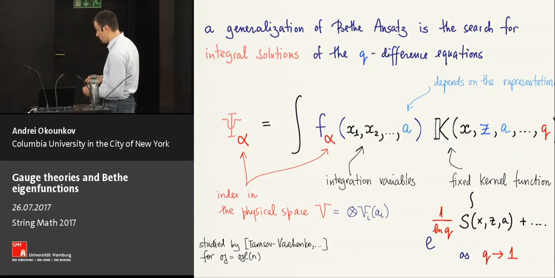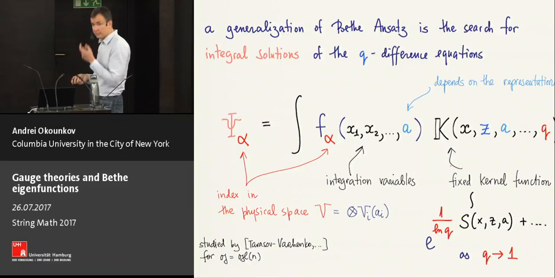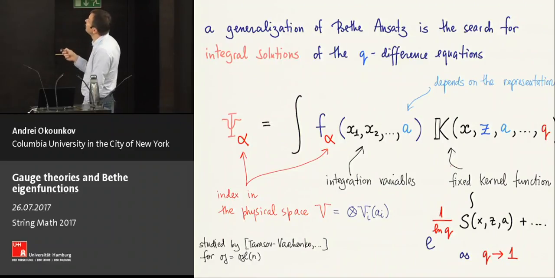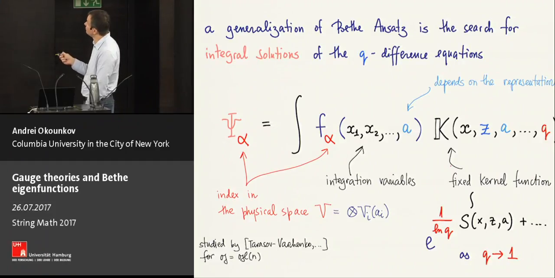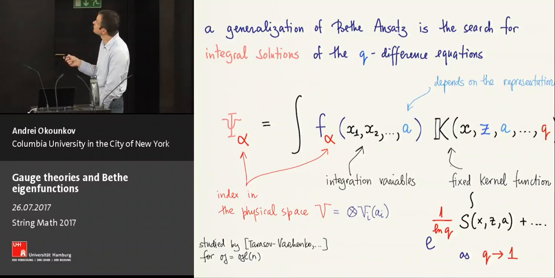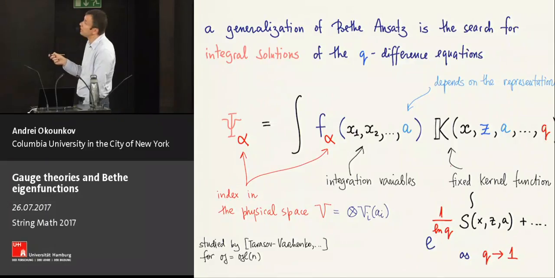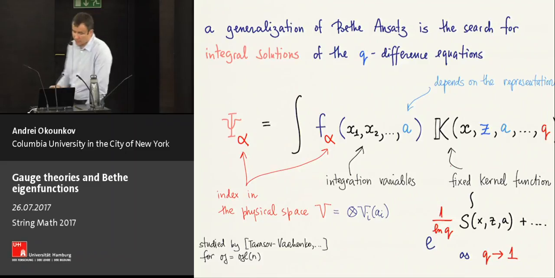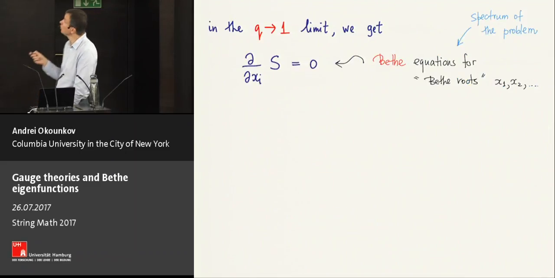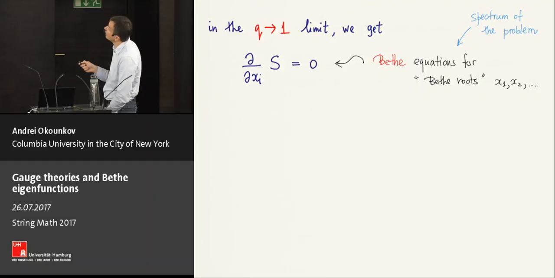the q going to one limit in this integral will be the stationary phase limit, in that as q goes to 1, this kernel will have the form of an exponential of 1 over log q, so this is something that blows up as q goes to 1, times some action function S. And then how are we going to read off the Bethe Ansatz from the saddle point asymptotic of this integral is that, well, obviously, the saddle points are the critical points of S.